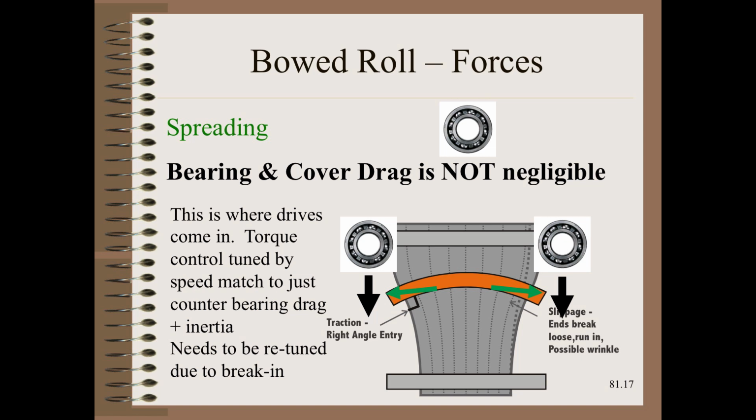The first is that the torque required to overcome drag is speed dependent and may vary with time and temperature, meaning you would need to have a curve or lookup table running inside the drive computer. Secondly, this drag will vary during the life of the spreader, but especially during the first few days of break-in. Thirdly, the torque control must be disabled on a web break. Fourthly, inertia compensation during speed changes needs to be set up correctly.